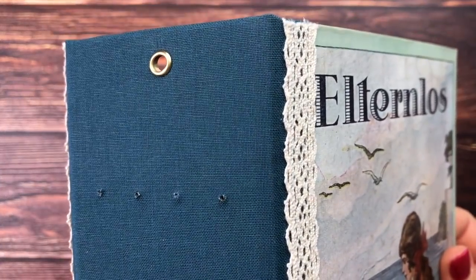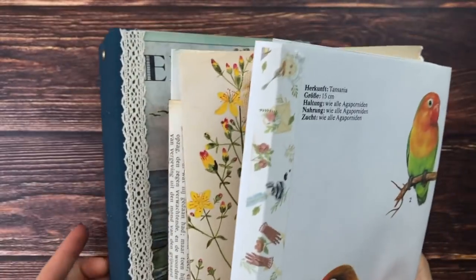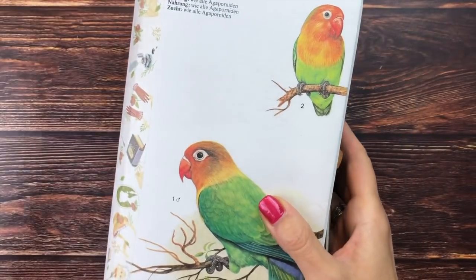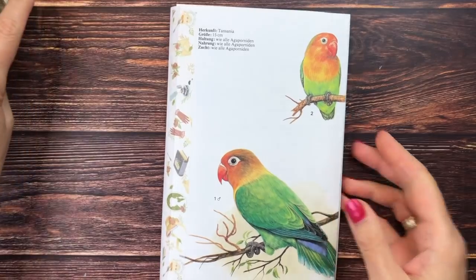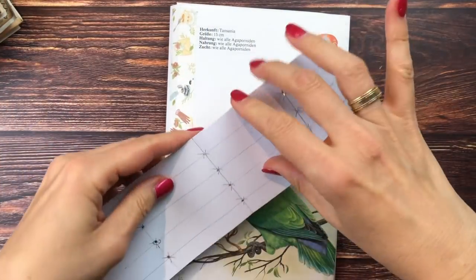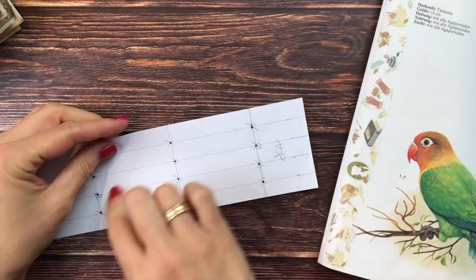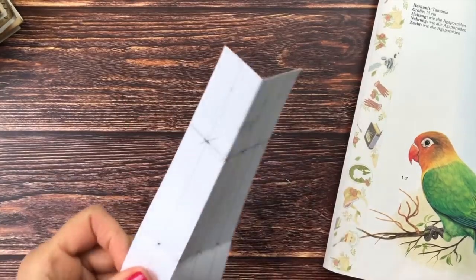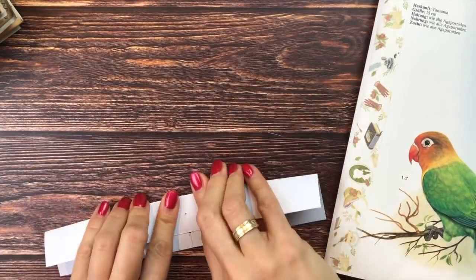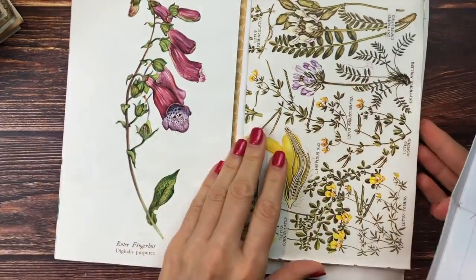So that is all set. Now we need to prepare our signatures. We're going to do this by using our template. So I'm going to fold my template on one of these lines. Doesn't matter which one.